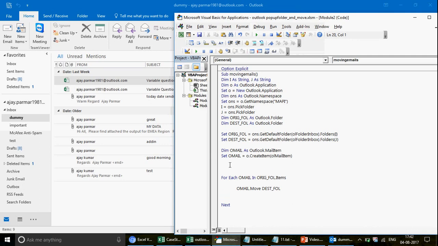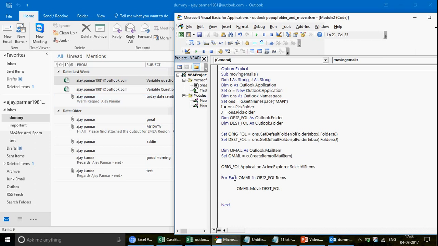Instead of that, we will first get all the emails. We will select the dummy folder. Right now, what is the dummy folder? The dummy folder actually is your original folder, because that's what I'm selecting. So I will write here original underscore folder dot, then application, then active explorer, and then select all items. So what will happen, all the emails will be selected.